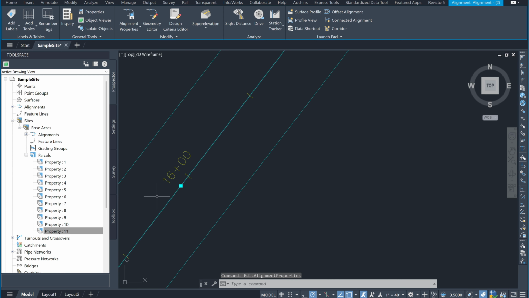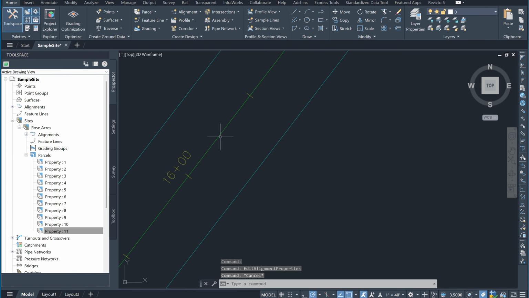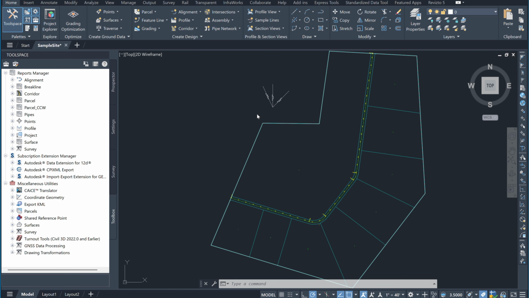Now, when you move your cursor over Every Drive, Civil 3D will no longer display the tooltip. This allows you to customize your workspace depending on the type of work you're performing. Now, let's discuss one of the most important Civil 3D concepts, styles. Styles control how Civil 3D objects look. Instead of manually changing every object individually, we create styles that can be reused. This improves productivity, drawing standards, company consistency.